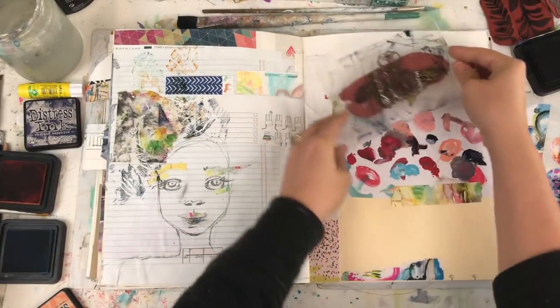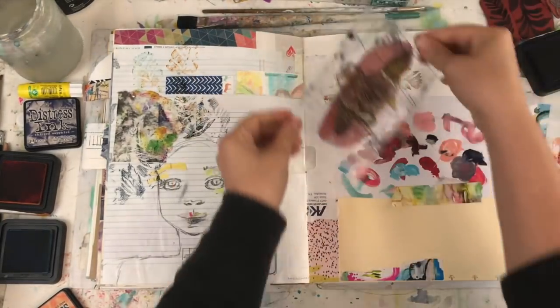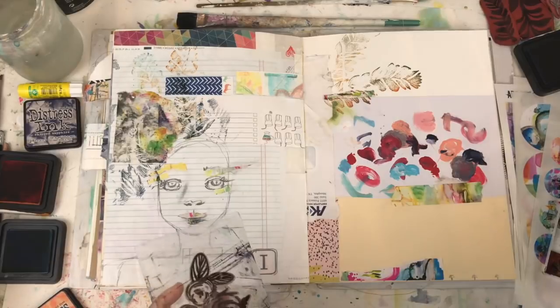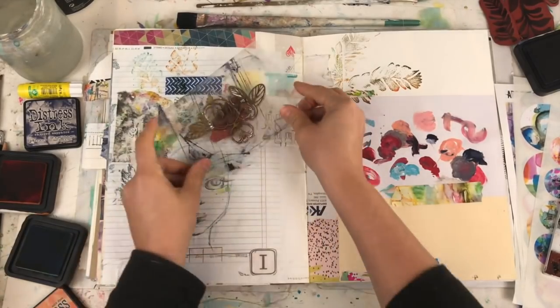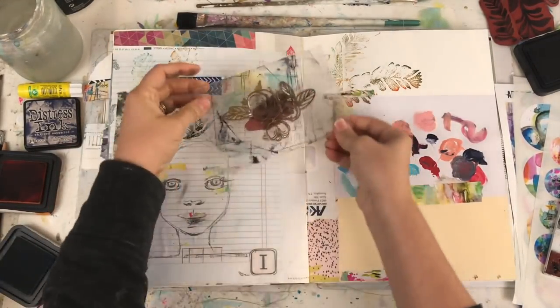And then I just want to add a feather to this side. I'm trying to figure out, there we go. And I love the way that turned out. It's so pretty. And that balances the face nicely because you can see it sort of diagonally across. So just continuing on here with these feathers and getting all of the color on the page.